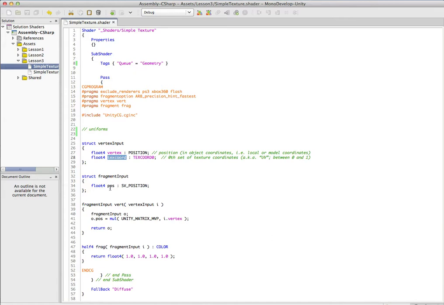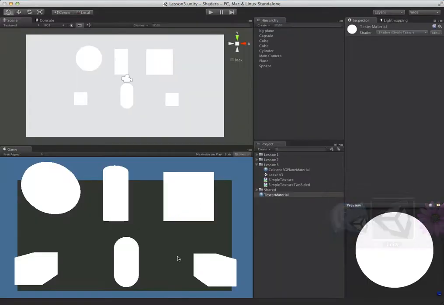Right now in our fragment input, we're passing the position, and that's it, nothing else at the moment. We've seen this all before in the vertex shader here, so we'll just go over it line by line. We're declaring our fragment input struct, and we're passing in the position. If you remember, we're multiplying by the Unity matrix MVP, the model view projection matrix, and that's all there is to it right now. In the fragment program, all we're doing is returning 1, which is the color white, fully opaque. If we look at the scene, sure enough, that's what we have going on.